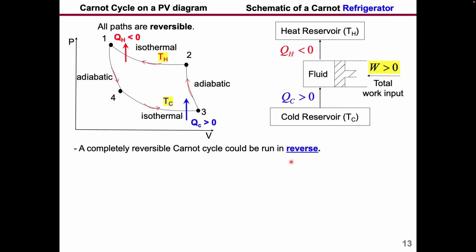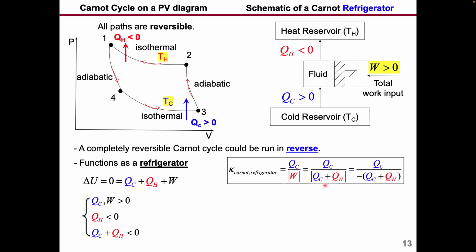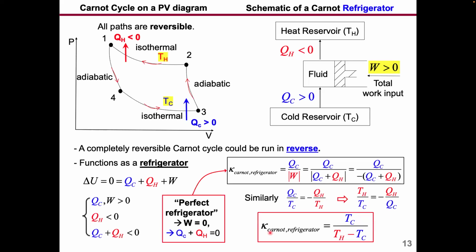But in order for you to draw heat from the cold reservoir to the hot reservoir, you need to do some external mechanical work, okay? So like I said, if you run this reversibly, in reverse, you are actually doing a Carnot refrigerator. Similarly, I'm not going into detail, but you can define a Carnot refrigerator efficiency, which is going to be QC, how much heat you pulled away, divided by how much work you need to perform. Then you can do the math, and eventually your Carnot refrigerator efficiency is just equal to TC minus TH, divided by TH minus TC, okay? So this is how you calculate Carnot refrigerator efficiency.